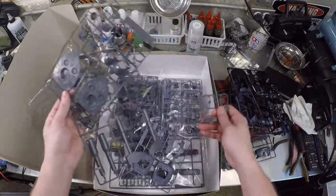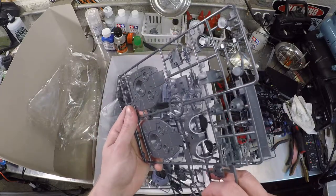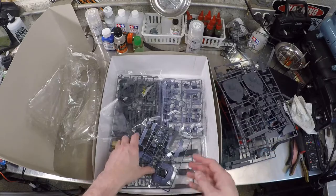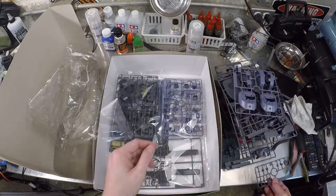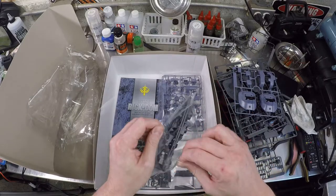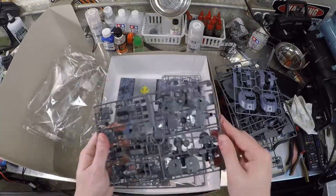So, this is based on the Dom kit. That's the Dom's, no. Actually, no, I think you use both of these. There's probably some leftover Dom parts in here. I'm guessing. Just a guess. If I'm wrong, I'm wrong. I don't care if I'm wrong. Some of you might care if I'm wrong. But it makes it all that much more fun.